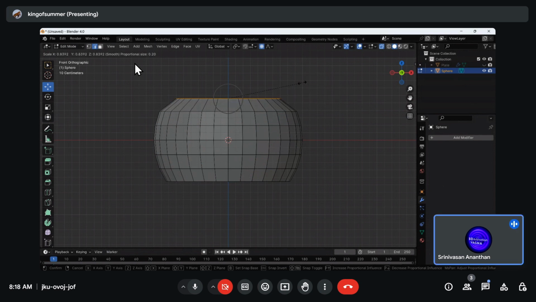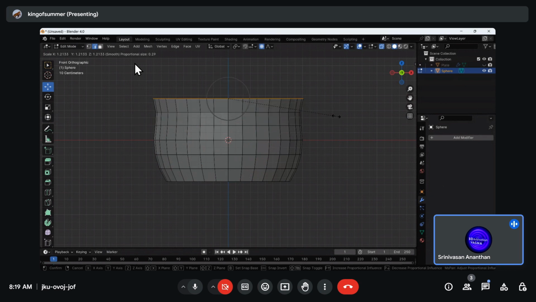Bring the cursor outwards, a little more far. Now keep it like this with the left mouse button, and scroll the mouse wheel up, then down.